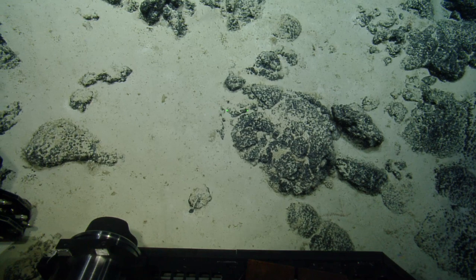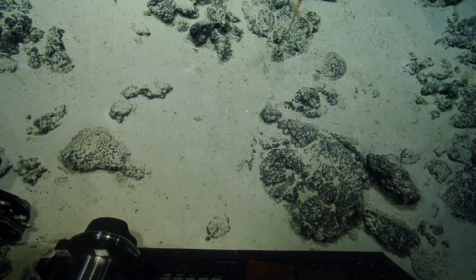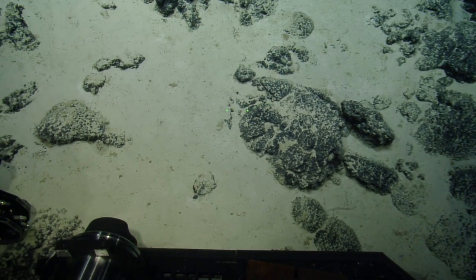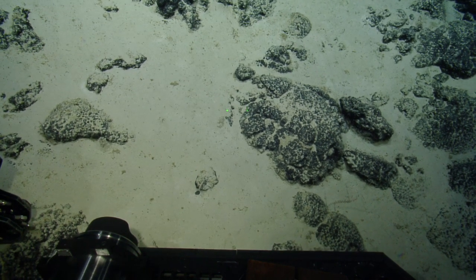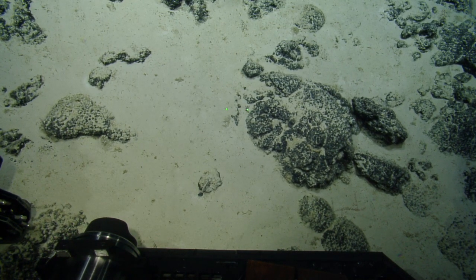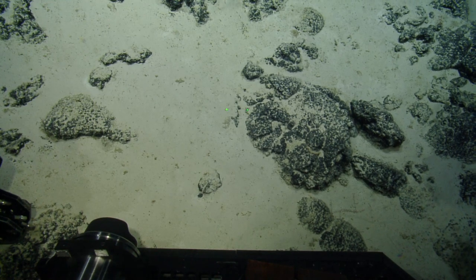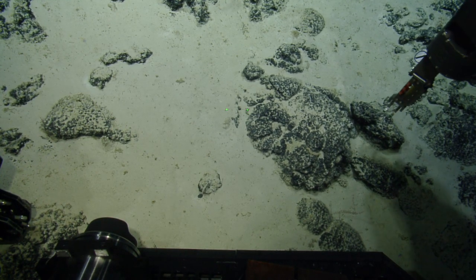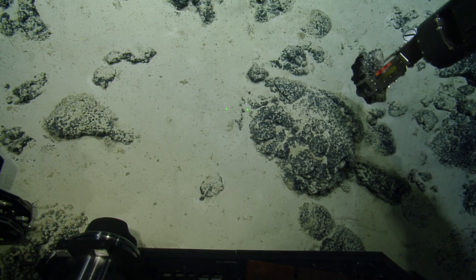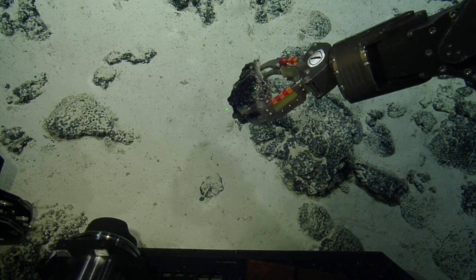Getting in real close there. Yeah. He's got it. Oh, stop. Yeah, box perfect. Out. If we could do a spin, pictures of it before we stow it, and then we'll put it in starboard somewhere.